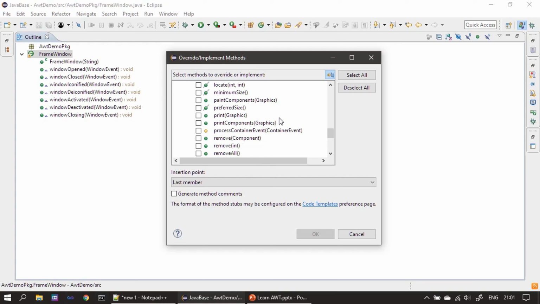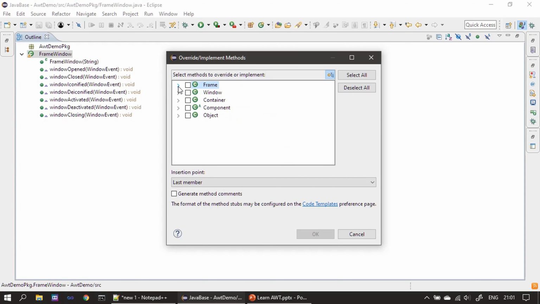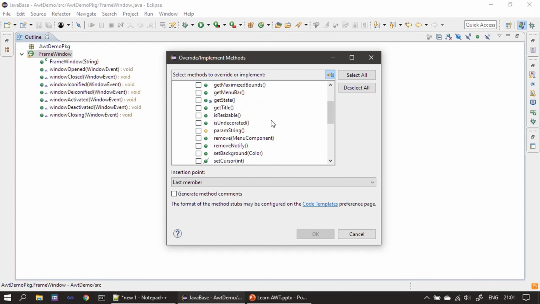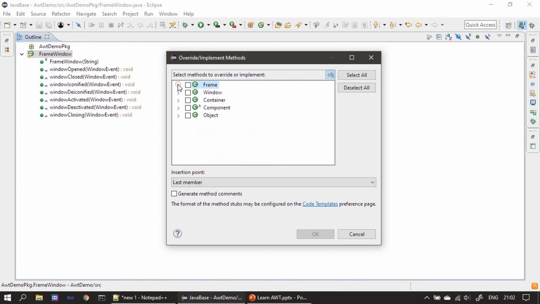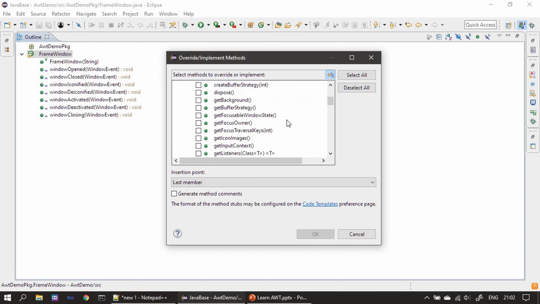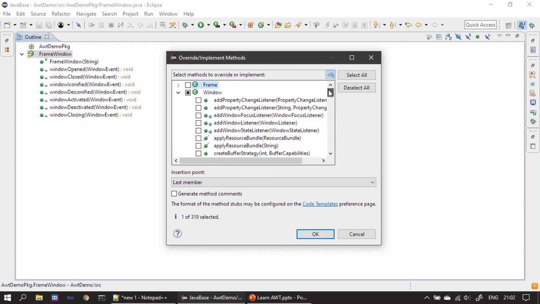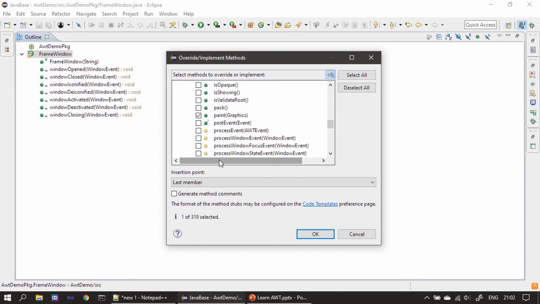Paint component is there, but paint is not there. So I hope I missed it. So paint is here. Paint is there in the Window object. So I want to override this paint method.